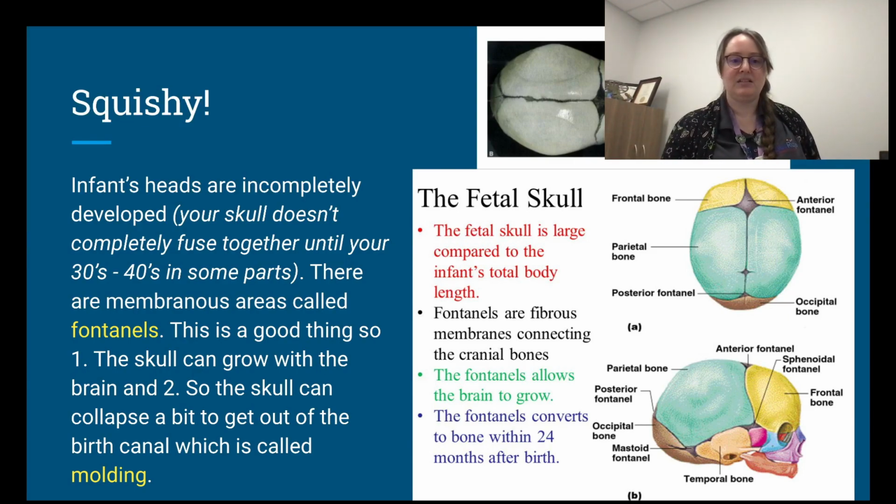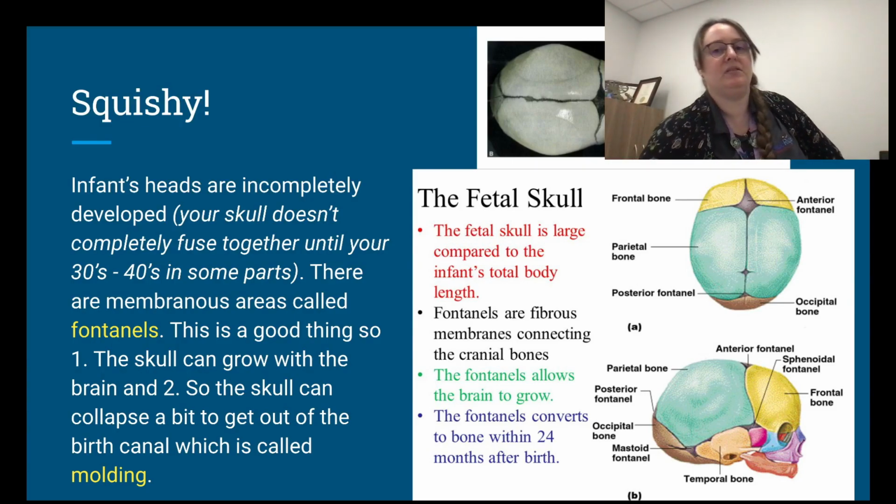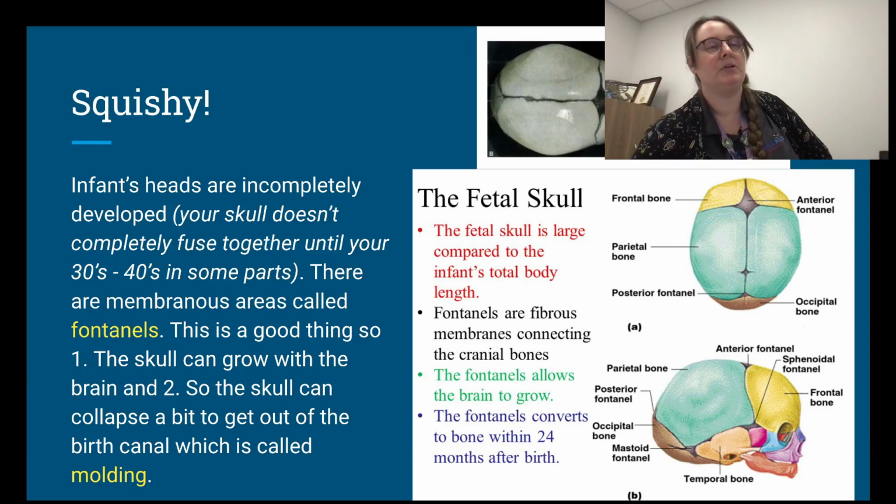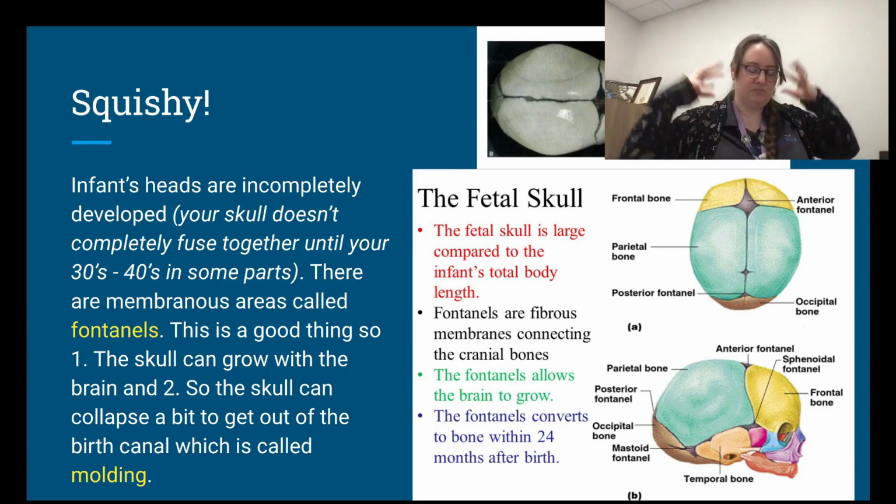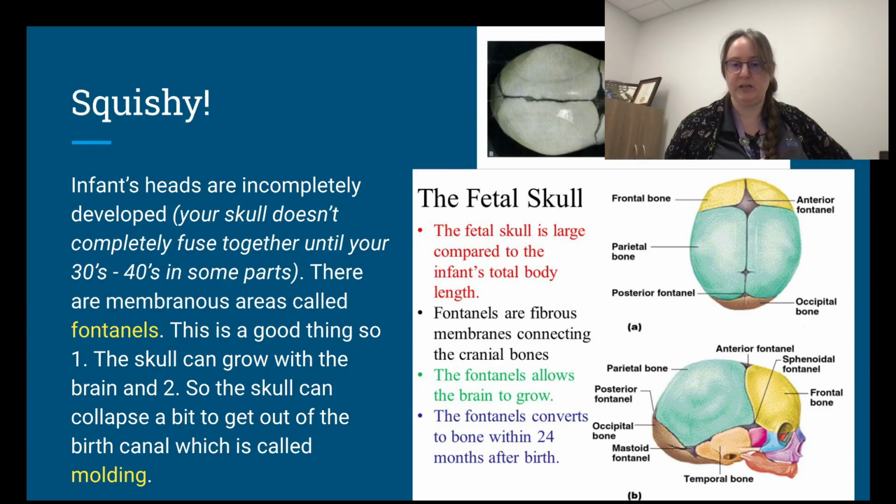Anyway, so this squeezing and coming out of the birth canal is called molding. So that's why babies' heads after vaginal birth look a little weird, because they just went in to get out. And they retain that shape for a bit until it relaxes and hopefully starts growing properly. But like I said, some kids need that helmet to help them with their head formation, so that way they don't have one side that's all flat and stuff like that.